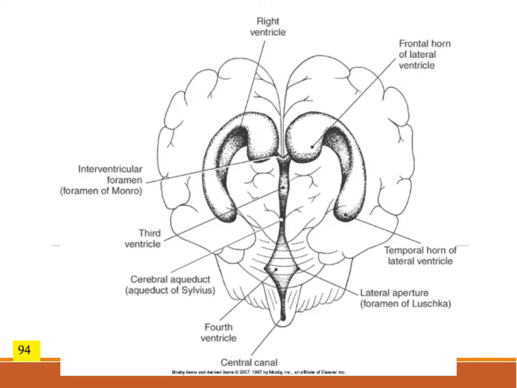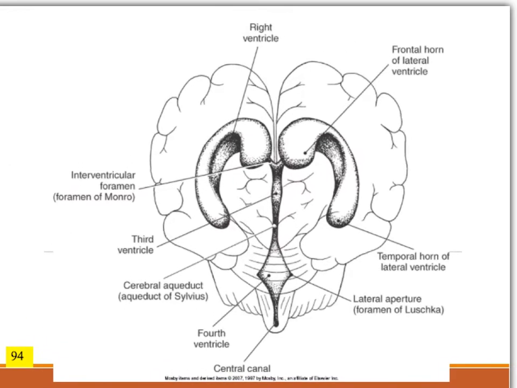Okay, let's see on a coronal image how we can see. On a coronal image like this, you can again see the lateral ventricles, which you'll see on almost all CT and MR images. They're very prominent, usually dark on a CT image. Then you've got the third ventricle and then the fourth ventricle.